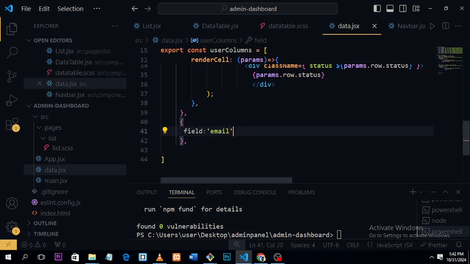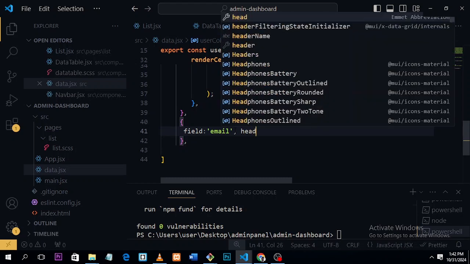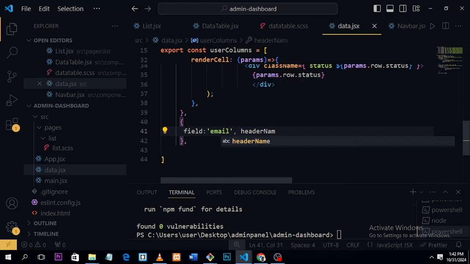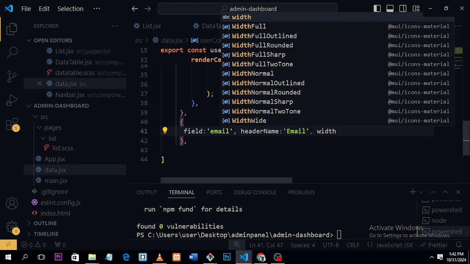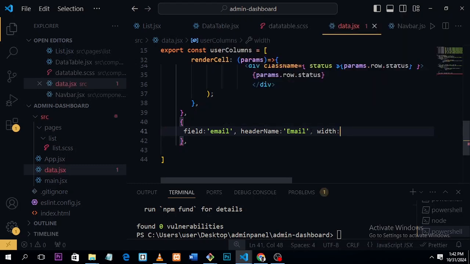Yep. Give it a header name of email. Okay. And give it a width of 230. Let's check.